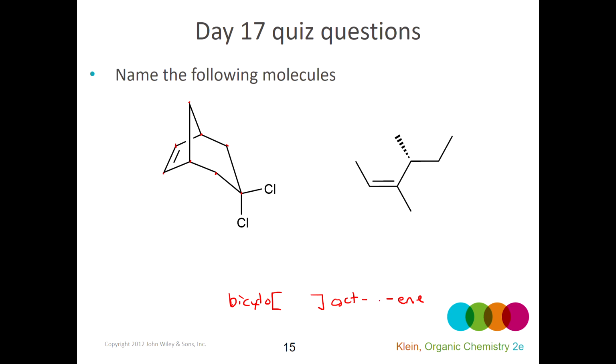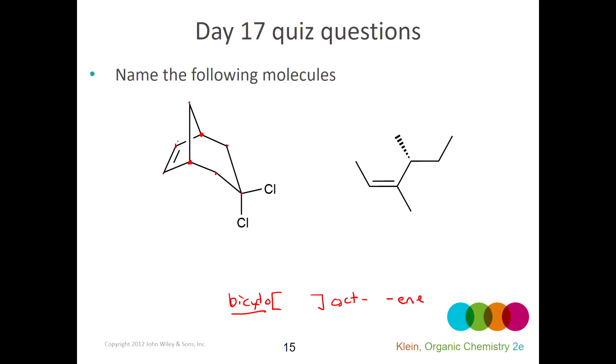So my priority here when I number the parent chain is to give the double bond the lowest number I can. But I have to also remember that when numbering a bicyclic system, I have to start at a bridgehead carbon, which are here and here, and move into the longest loop first and then go to the second longest loop. So in this case, it doesn't matter which bridgehead I start on. I'm going to number into the longest loop, so it's going to be 1, 2, 3. I'm going to get these 2 chlorines on 3, and then I'm going to come around here, 4, 5, 6.